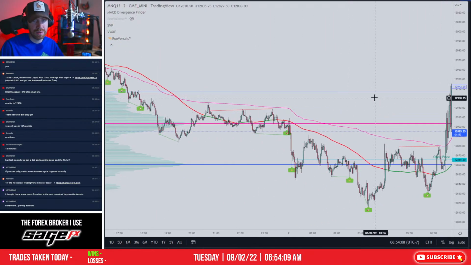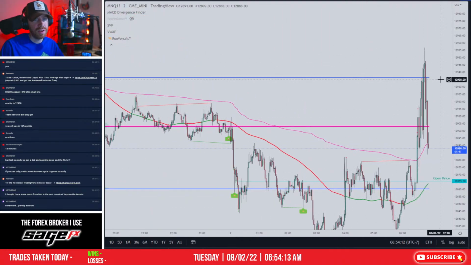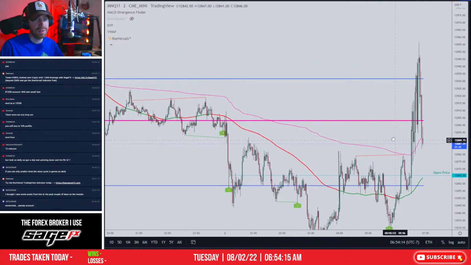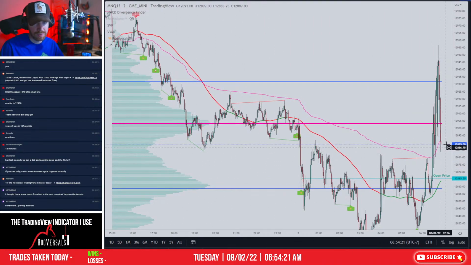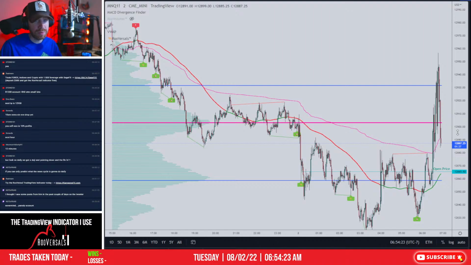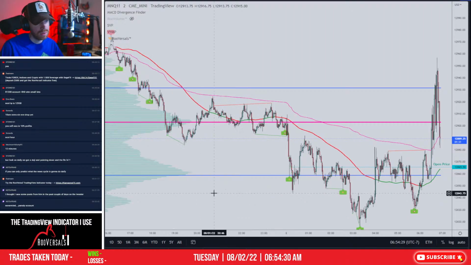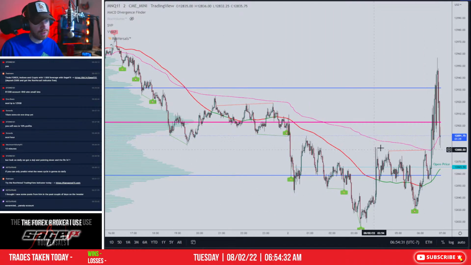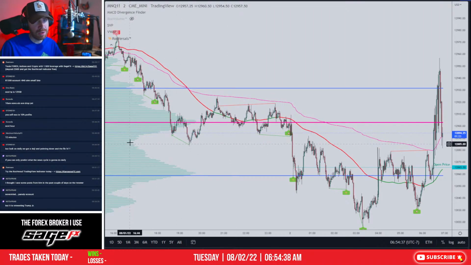And we got... Okay. We got a new resistance line up here. Telling you, this volume profile indicator is pretty cool too. It will dynamically change zones as volume changes. Holy fuck. You see how price is almost getting attracted to come down here to the next high volume area? And there's not much volume in this area.